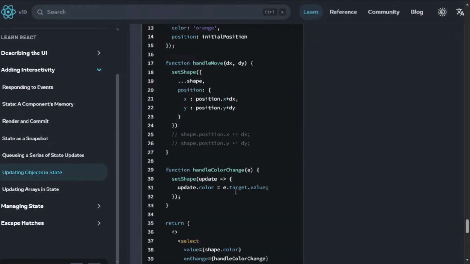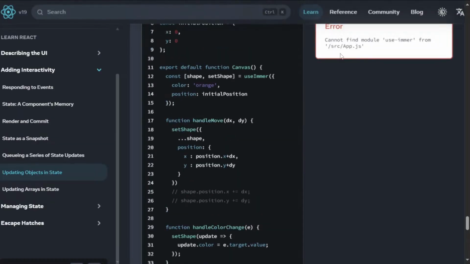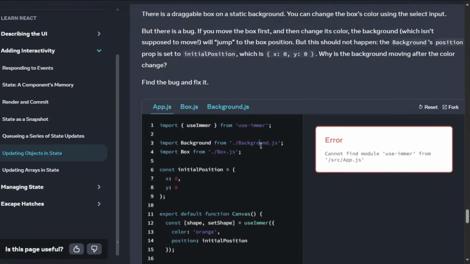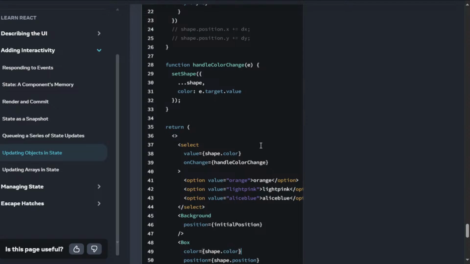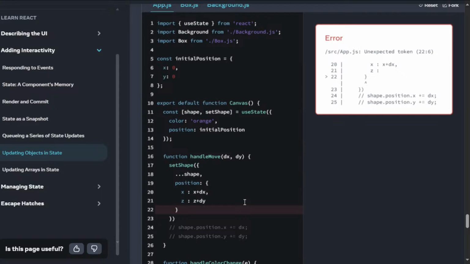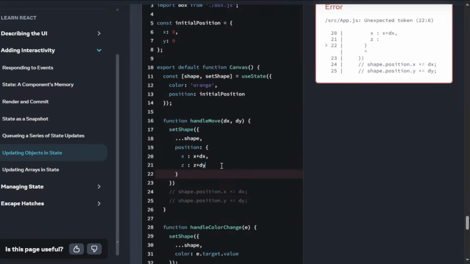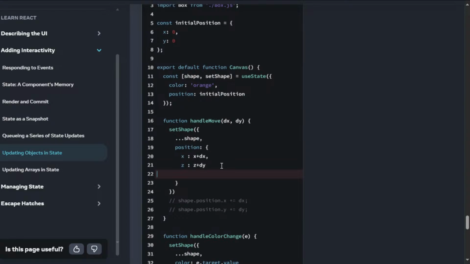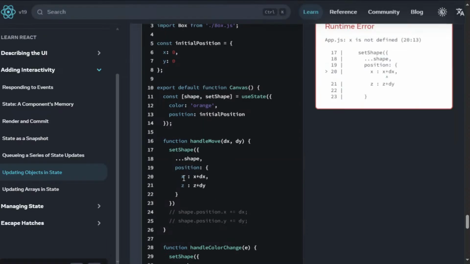Update.color. Shit, it's not been installed earlier, so I was supposed to use that again. Z, Z plus dy, and that's it. But bro, I don't know what is Z. It's a 20th position. I don't know what is X.